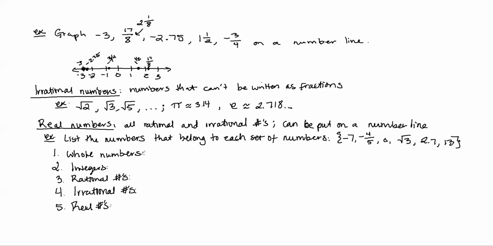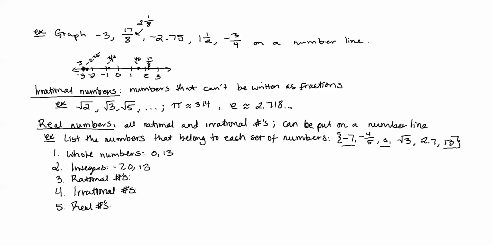So let's start with the whole numbers. Remember, these are all of our natural counting numbers, 1, 2, 3, 4, and so on, and 0. So we have 0. We don't want any negatives right now, and 13. So we got 0 and 13. Just says to list, doesn't have to say we have to list them as a set, so we don't need those curly brackets. Integers, we're going to add in the opposites to these, but we're still not going to have any fractions or decimals, so we can add in -7, but we're still going to have this 0 and 13, so -7, 0, and 13.